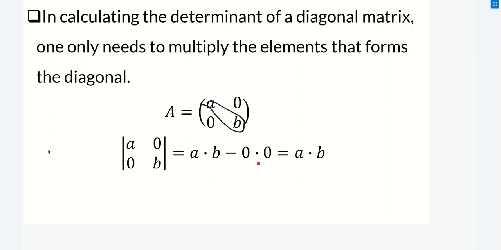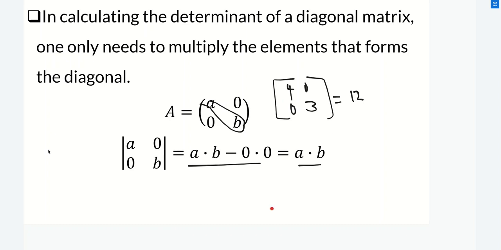So if you look at the calculation, if you have a diagonal matrix, this is 2 by 2, you will tell me that if you want to find the determinant, you only multiply what? The entries. That is the answer. So if I have something like this, 4, 0, then 0, and 3. If I ask you to find the determinant, straight away you tell me the answer is what? It's 12. Why? Because it's a diagonal matrix. From the formula over here, you just multiply out the diagonal entries and you get your determinant. This is faster and quicker, right?